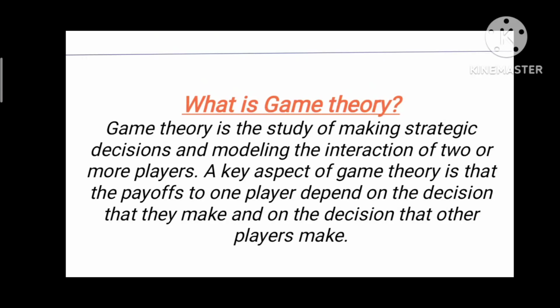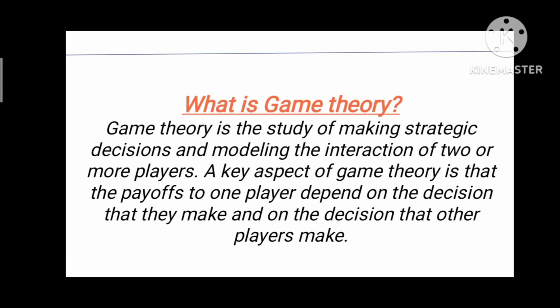Well, game theory is the study of making strategic decisions and modeling the interactions of two or more players. It means that it involves two or more players to play a game. To play a game, there will be a plan, a way of making decisions, which move we should make. That is called strategy. We study these strategic decisions and think about what strategic decisions we can take while playing the game. That's called game theory.